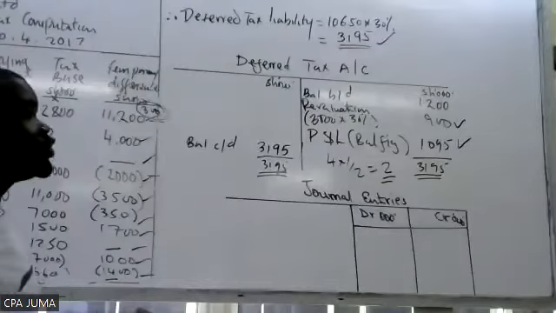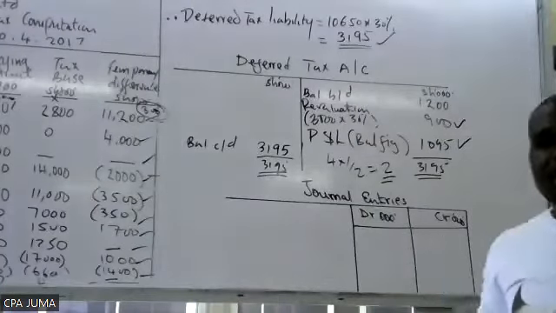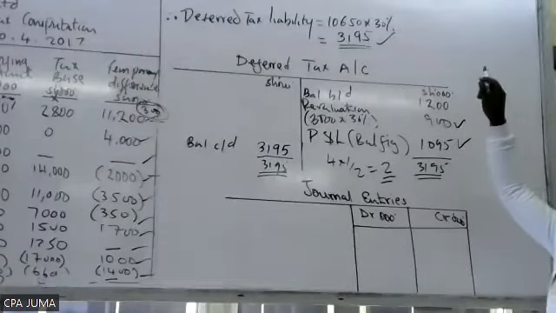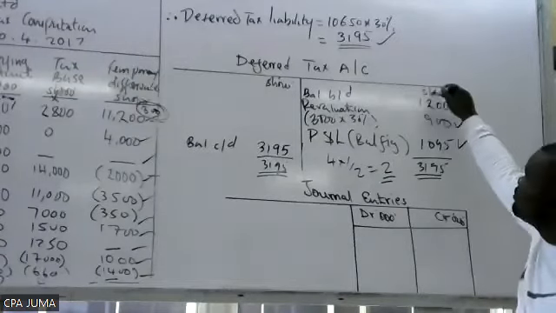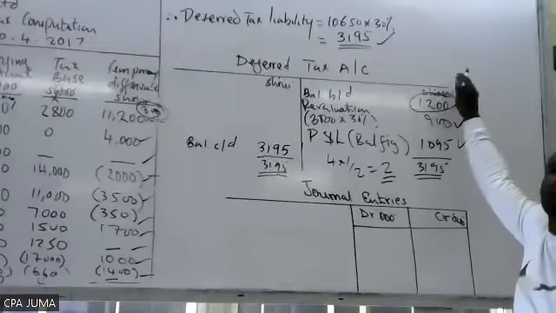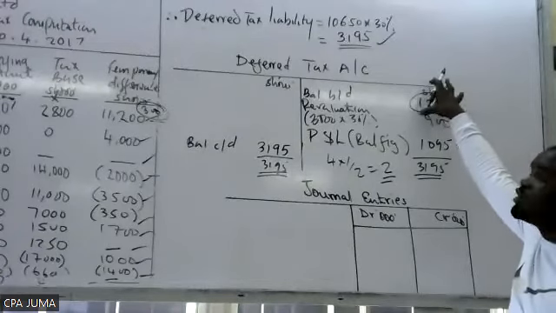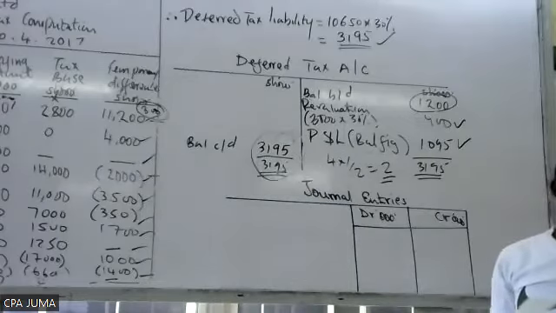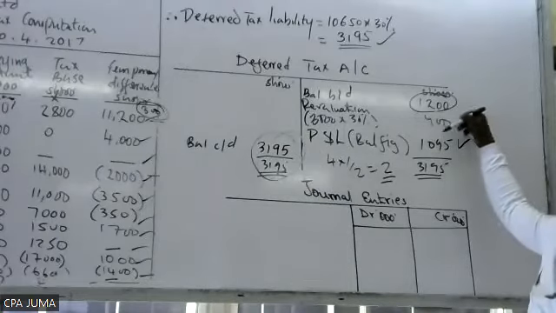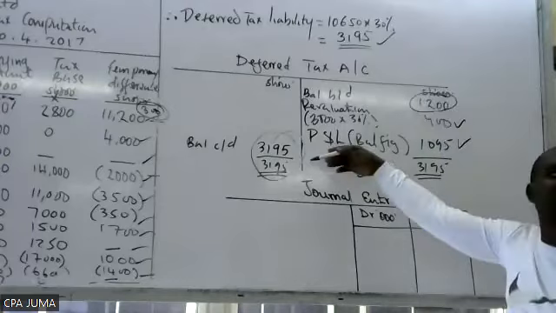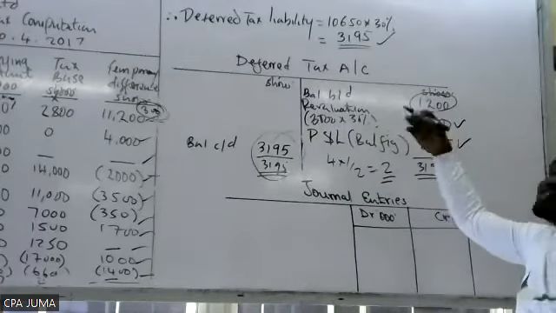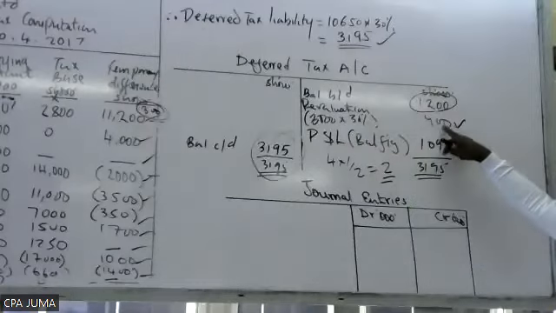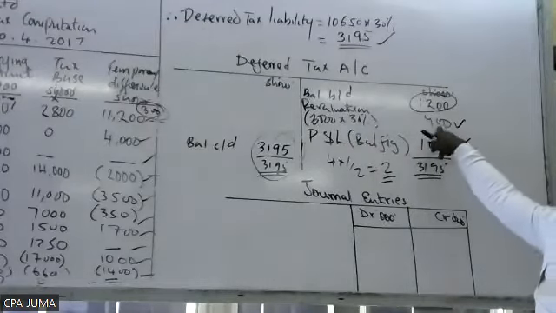So when they tell you changes, it means how did it change from the opening, which was 12, to 31.95? So what you pass in the journals are these 2. Not opening and closing, because changes means how did it change from opening to closing. So pass these 2, which is simple.